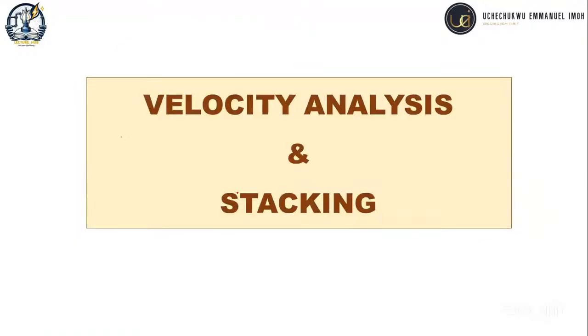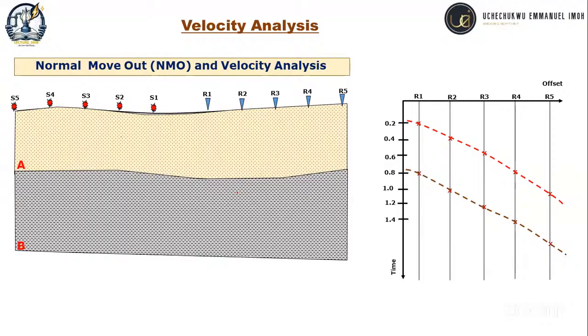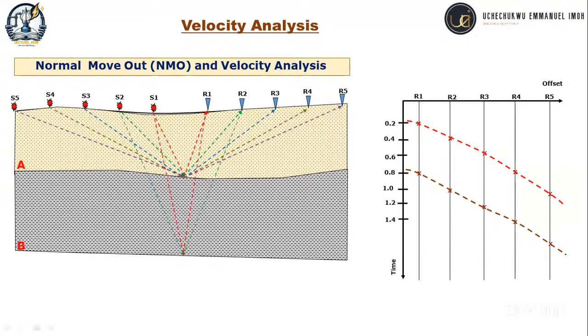So the next thing is velocity analysis. After you do a deconvolution, you do a velocity analysis and stacking. Okay, what do I mean by velocity analysis? Remember that when we talk about the common midpoint, when you have a common midpoint here, it means all the receivers that are imaging this particular spot.